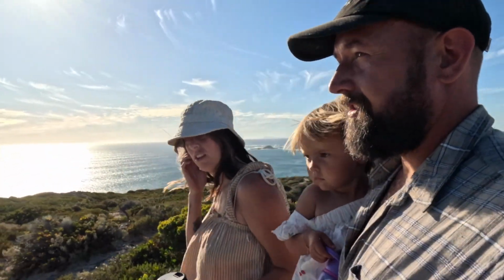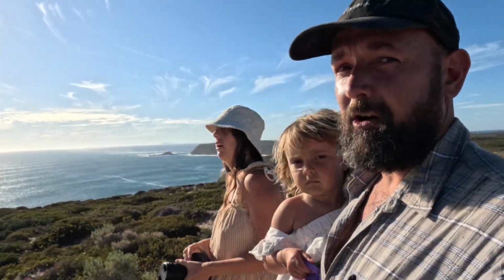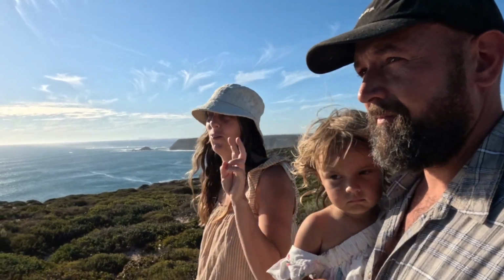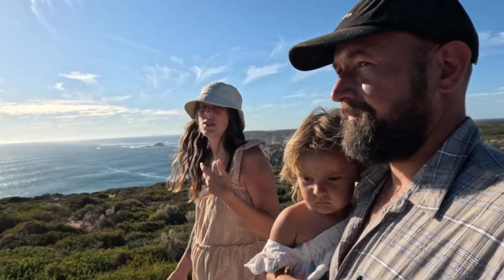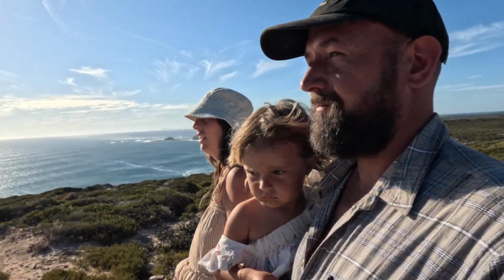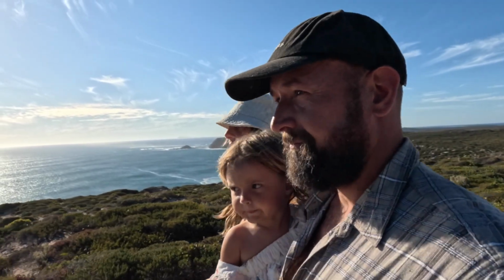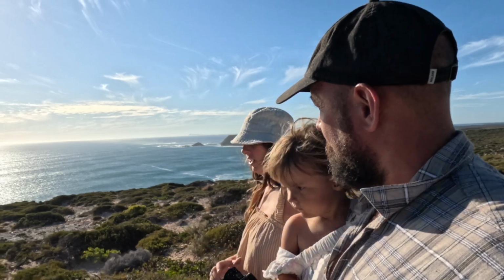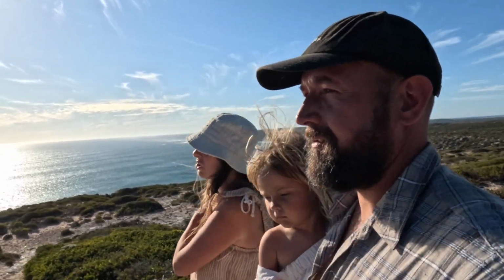But yeah, this is the lighthouse. What's the lighthouse called? I think it's called Cape Spencer Lighthouse. I'm looking at it now, it's definitely not the coolest lighthouse. It's actually tiny. But the backdrop of it is pretty sick. There's another lighthouse on the backdrop. There's islands. That's just a really pretty viewpoint from up here. You can see islands in the distance that way. You can see Kangaroo Island in the other direction. It's all pretty cool.